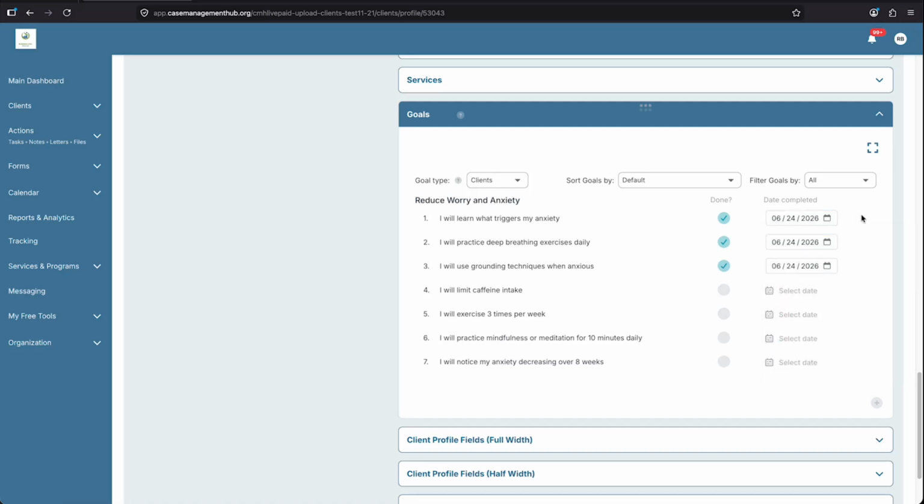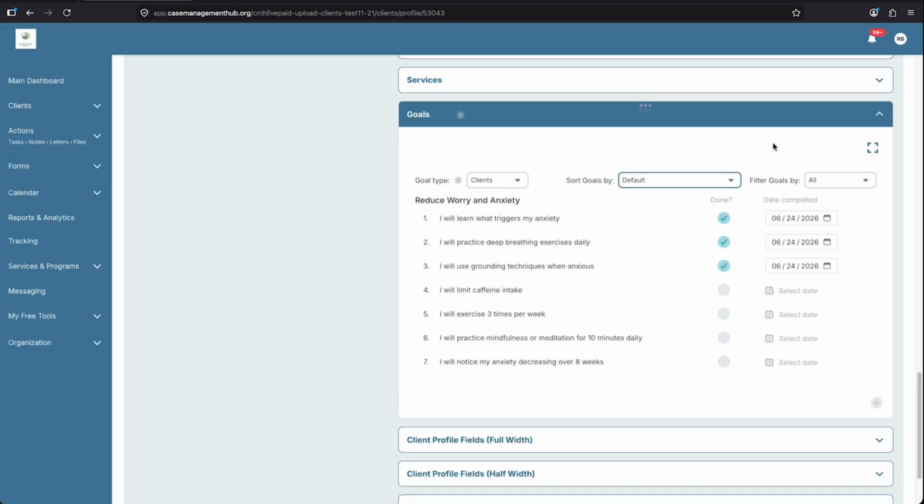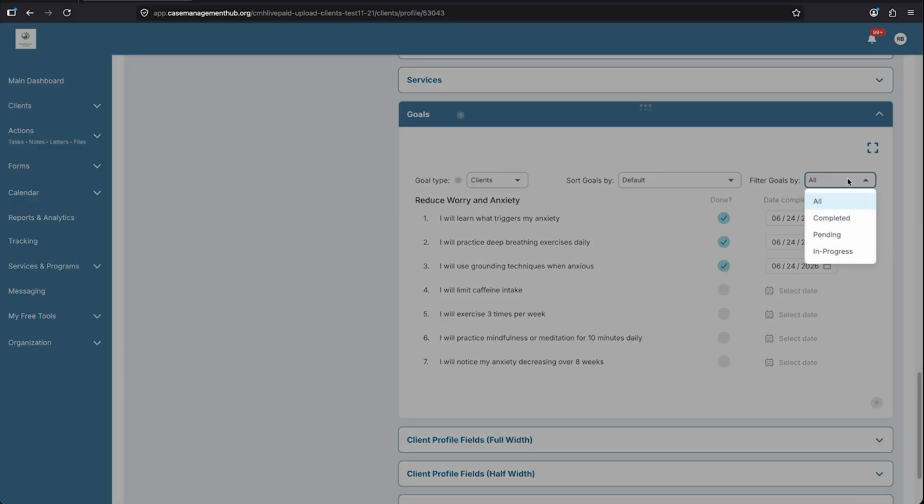I can also sort the goals by A to Z, Z to A, by date added, oldest to newest, or newest to oldest. I can also filter the goals by completed, pending, or in progress.